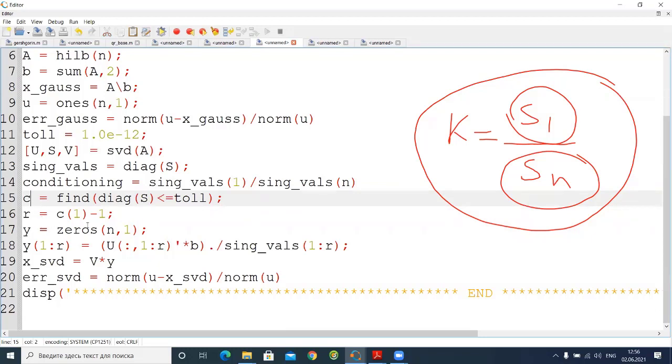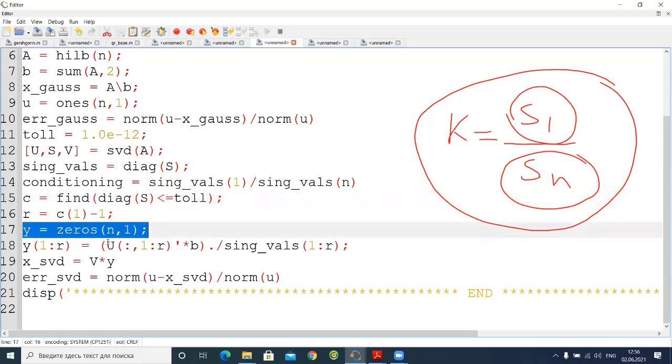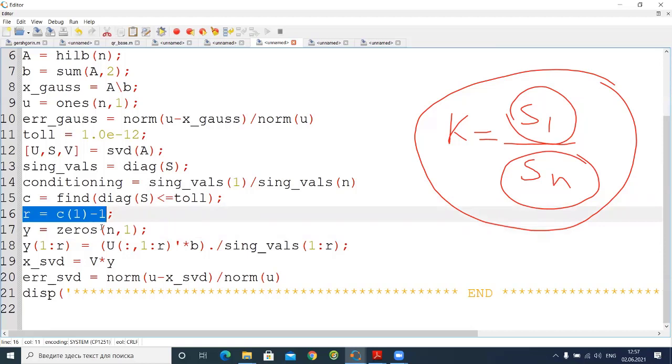And now we just define this singular value. From this singular value, we will subtract 1 from the first one, of course. And then y, here we just consider as the initial vector a zeros vector. And now using this zeros vector, we'll build the new vector y from 1 till r. R we have here. So it is S1 minus 1.